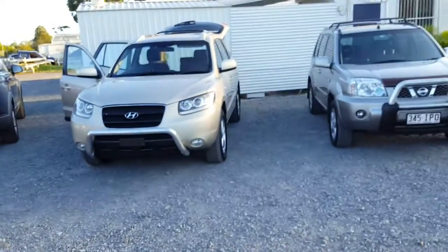That way I can be sure that every car that goes out of here meets my standard. If the car doesn't meet the standard, it gets punted off to an auction, and that's why you shouldn't buy cars from auctions, because blokes like me ditch our shit in places like that. So don't buy at auctions. So there you go, it's been through our 140-point safety check, and it's just been serviced while we're there. So you won't have any scheduled maintenance for the next 10,000 Ks or the next 6 months, because we've just done it for you.